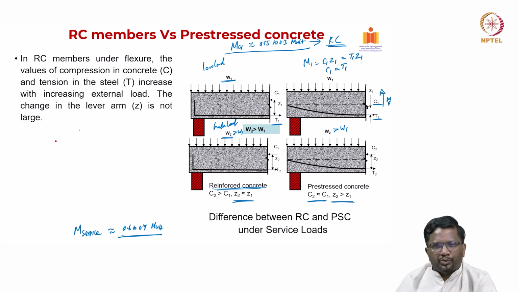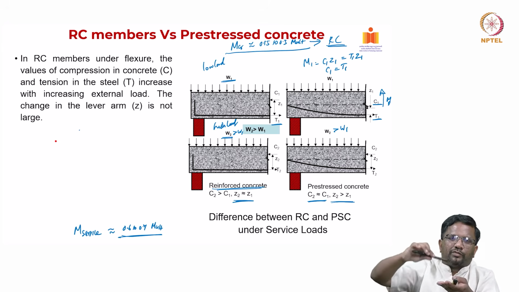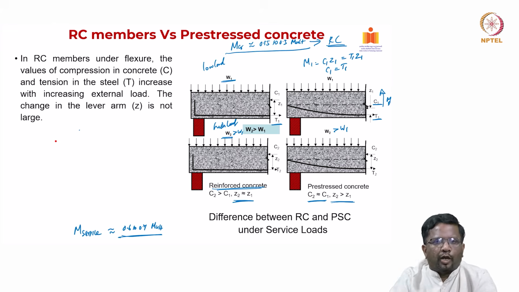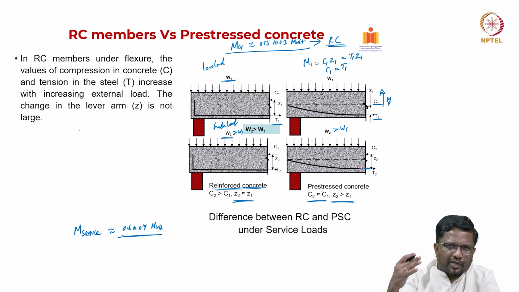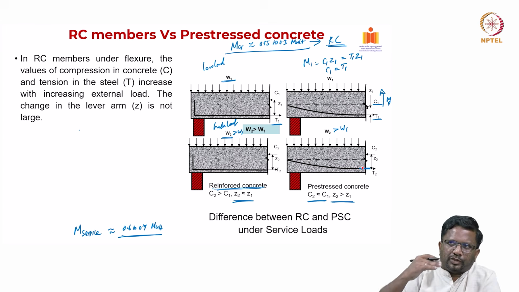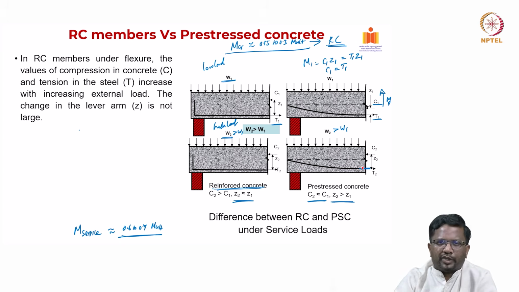Okay, this is a very fundamental concept which we have to keep in mind, and this is what we are going to use in the force method or C-line method of analysis, because the system is uncracked. Now moment resistance will come from the movement of your compression force, because T is going to be at the location of your strand only. So that's not going to change. So C is going to keep moving away from your T to offer the moment resistance.